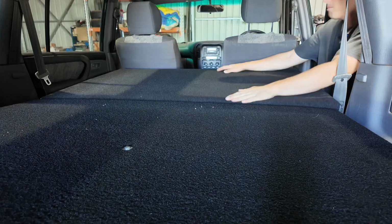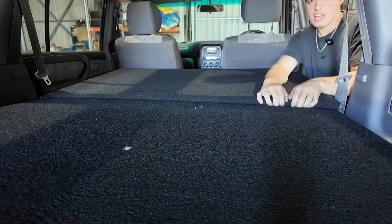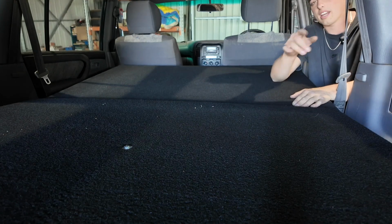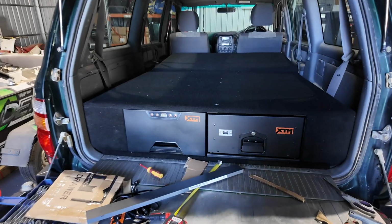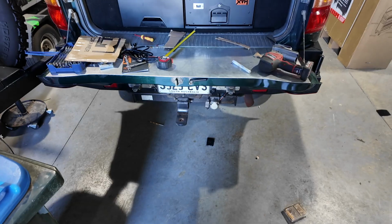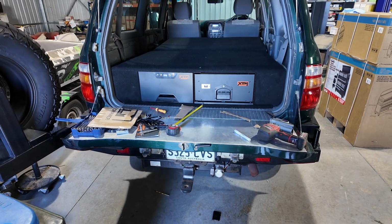It's got a bit of an up here, which I'll probably fix by putting maybe something underneath this bit here so it sits a bit more flat instead of dropping down like that, and I might do that just now. You can see guys, I fixed that and I just cut a bit of this and put it under the front of that, so it's all fixed now. So I'm gonna jump in there and we'll see how it is.